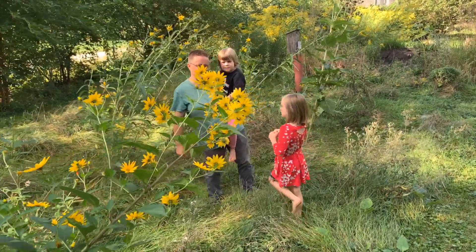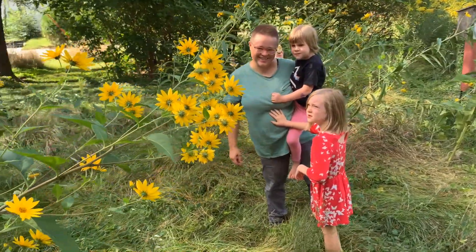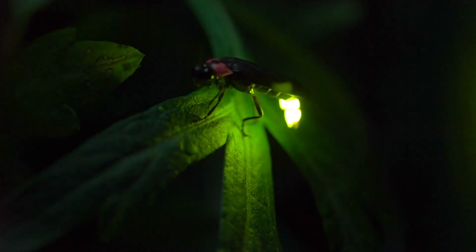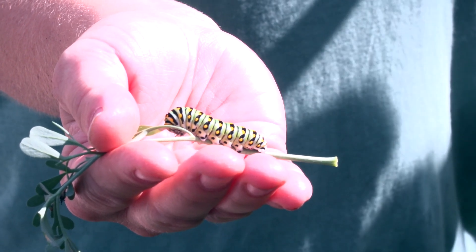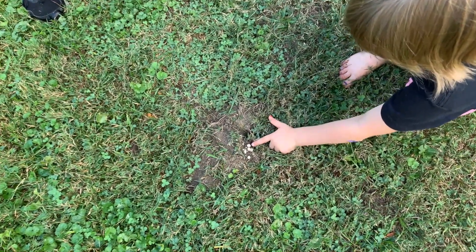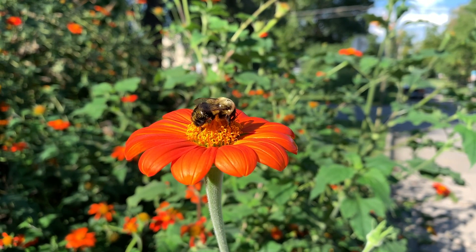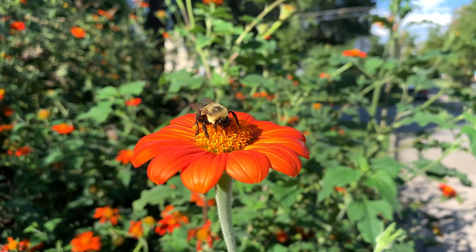After several years of experimenting with the best way to rewild their yard, Jenny's family is now enjoying the benefits. My dad came over here and said he hadn't seen lightning bugs like that since he was a kid, because they need the long grasses and all the moisture. It'll just be covered out here. Jenny says the yard also serves as a biology classroom for their kids. My kids do as much out here as I do. They get ideas and I try to let them do whatever they want to plant and wherever they want to plant it — let's try it out and see how it works.